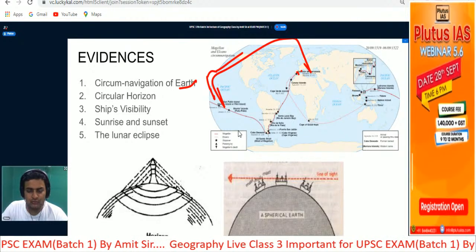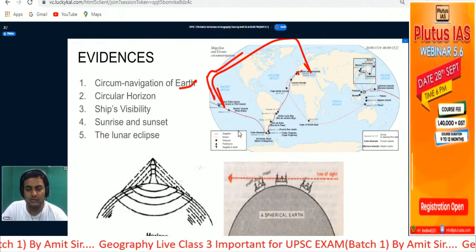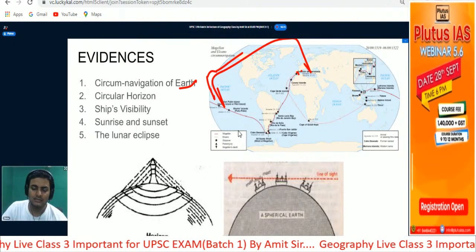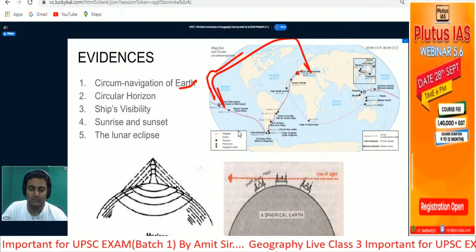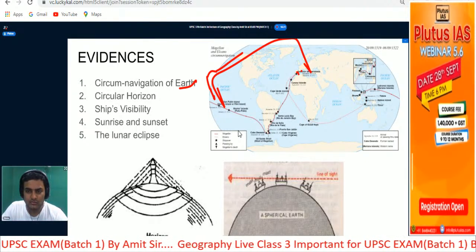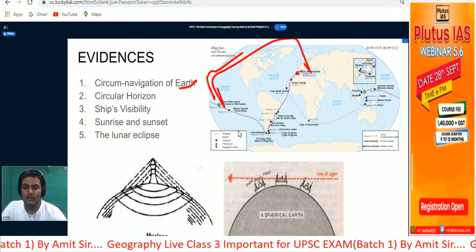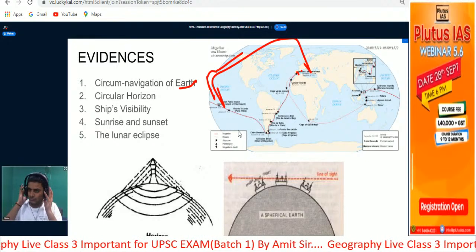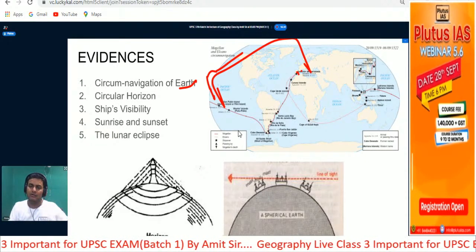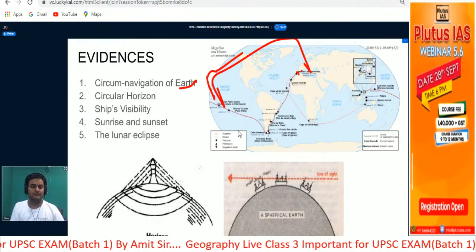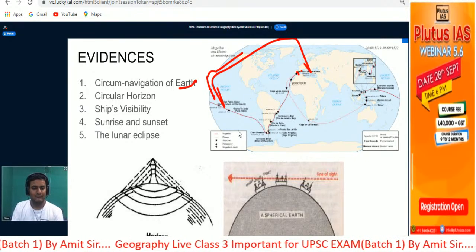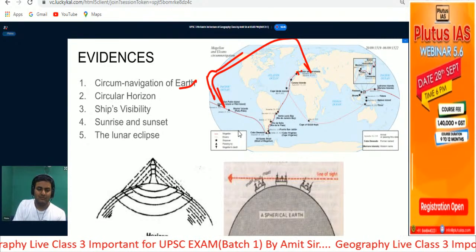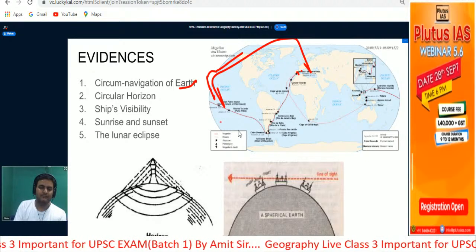So this was one of the proofs. Circumnavigation of Earth was one evidence that Earth is a circular body, as we covered the entire distance and then came back to the same point. So this was the first such evidence that Earth is a circular body, right? While the major contribution of cartography, that is map creation, etc., goes to the Arabs, because they were the leaders in this cartography. Okay, Ibn Battuta. Have you heard about Ibn Battuta? Al-Biruni. So these people have contributed to this cartography, right?